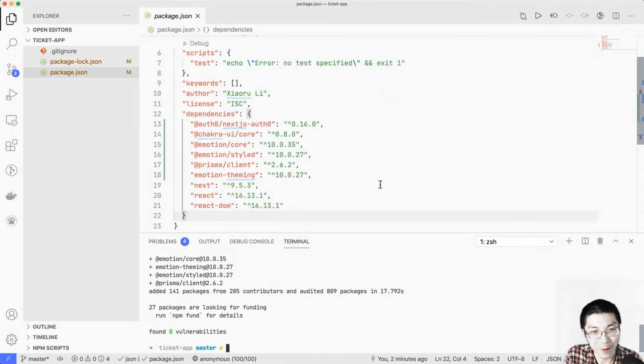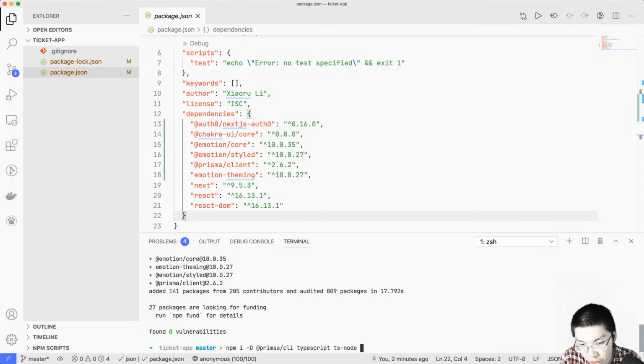So where are we? We have all these dependencies installed, and we're also going to install a bunch of dev dependencies. First one is going to be Prisma CLI, and also TypeScript, TS Node.